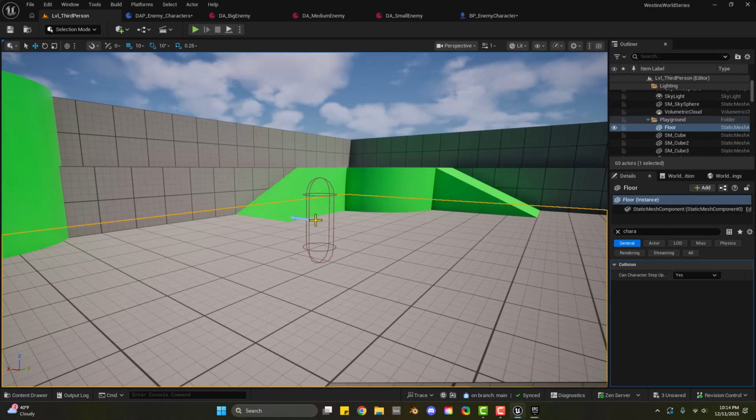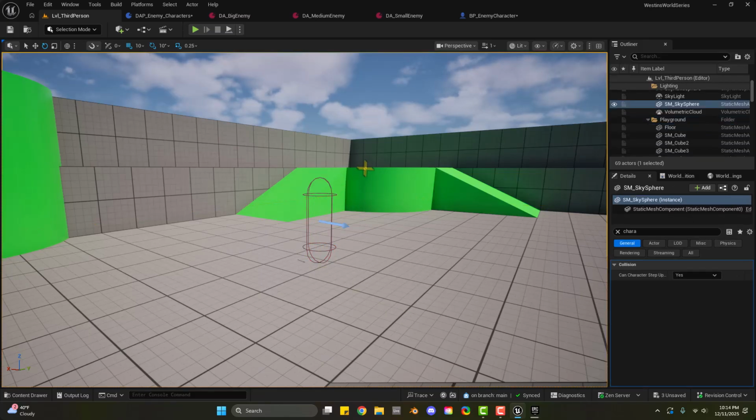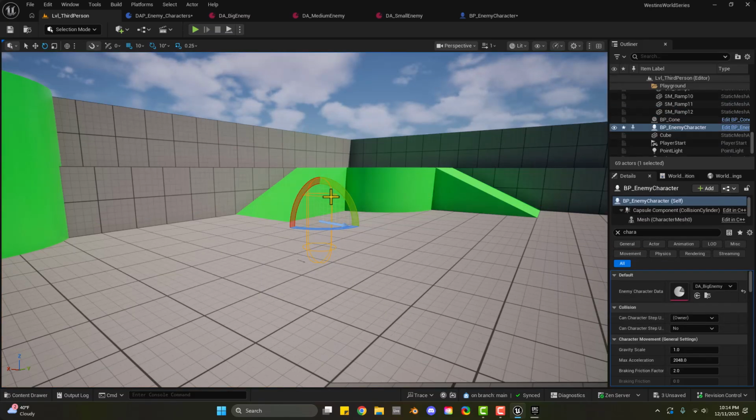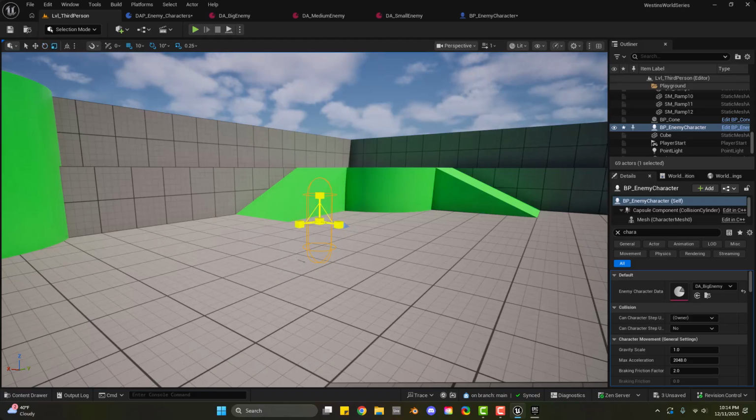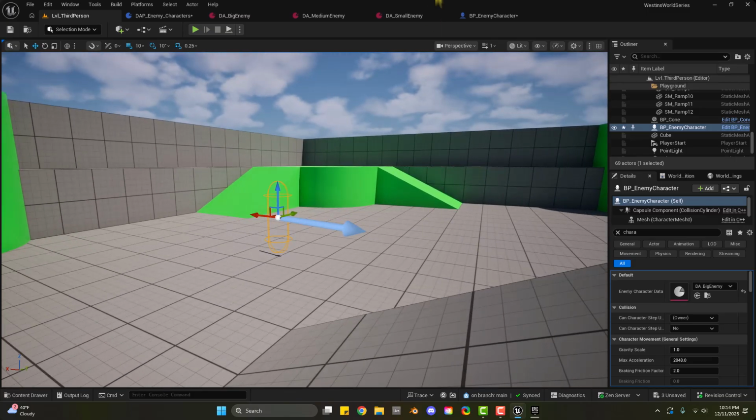It was hard to tell because of my widget, or my, what's it called? My gizmos. When you select, you can rotate by dragging with the E hotkey. If you go to R, you can scale it. W is up, down, left, right. Anyway, so I have one there now.